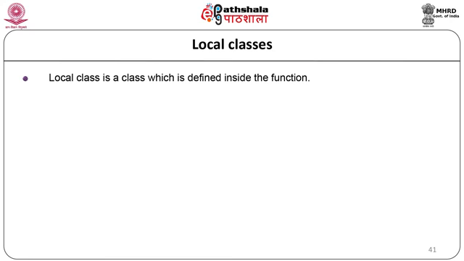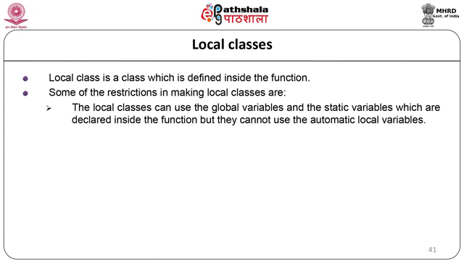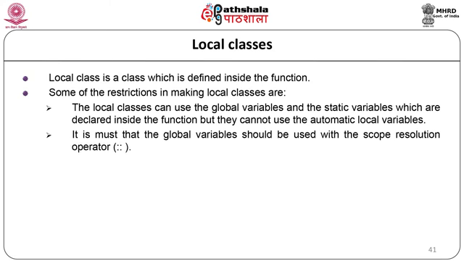A local class is a class which is defined inside a function. Some of the restrictions in making a local class are: the local classes can use the global variables and the static variables which are declared inside the function, but they cannot use the automatic local variables. The global variables must be used with the scope resolution operator.